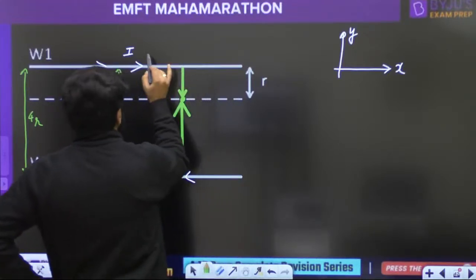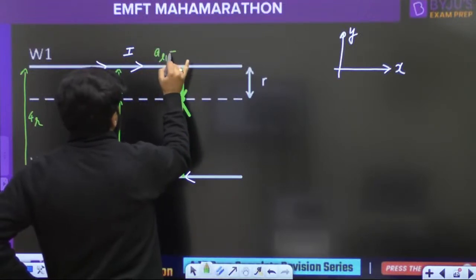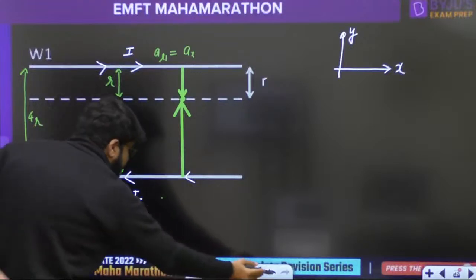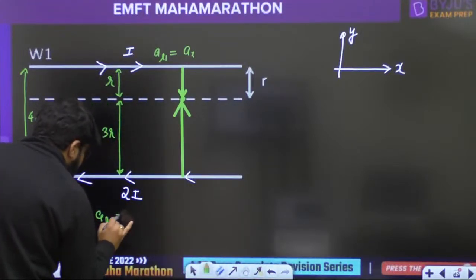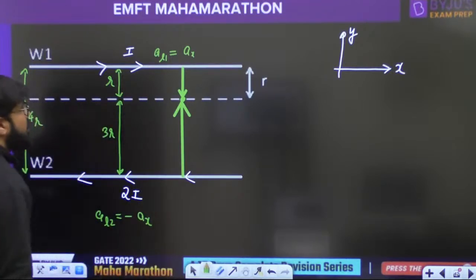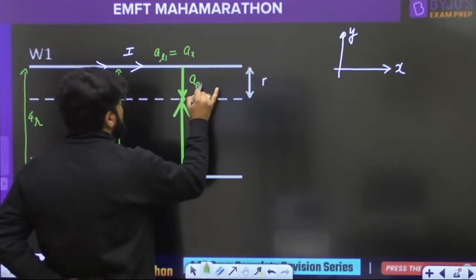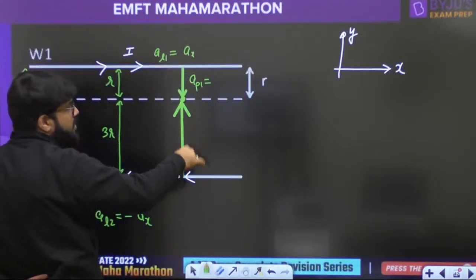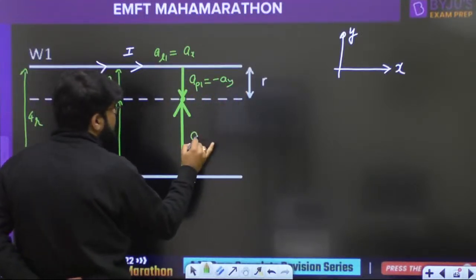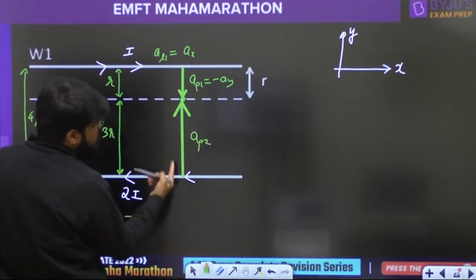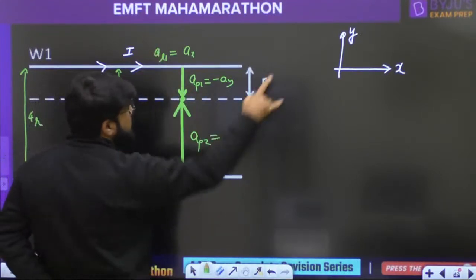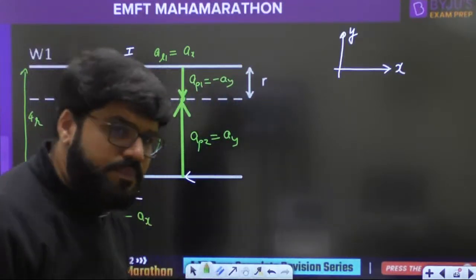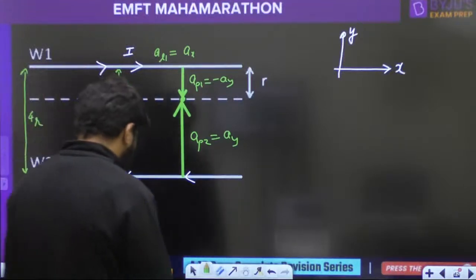ये देखो, ये हो जाएगा aL1, direction of first current, aX according to this. What is the direction of the second current? The direction of the second current will be minus X, opposite direction. Then what is the a rho 1? Perpendicular from the first wire, नीचे की तरफ है, that is minus Y. What is a rho 2? Perpendicular from the axis of the second wire, that is vertically upwards, aY. I have assumed, you can assume any axis, कोई फर्क नहीं पड़ने वाला है.